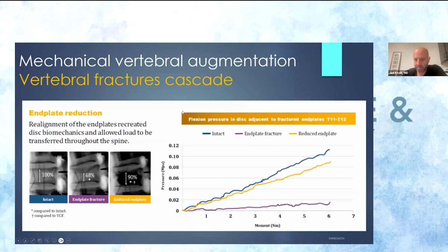One important concept here, some people think that kyphoplasty leads to more fractures. Quite the opposite, actually, because the theory and the science shows that whenever a fracture happens, the force transmitted through the end plate is much greater. And also those same biomechanical studies show that reducing the end plate fracture leads to diminished stress at the end plate, therefore leading to less fracture. Also, I talked about the concept of reducing kyphosis as an aid to reducing adjacent fractures as well.